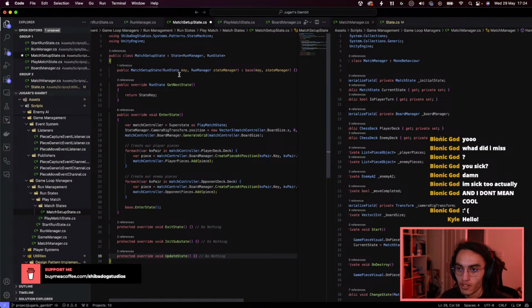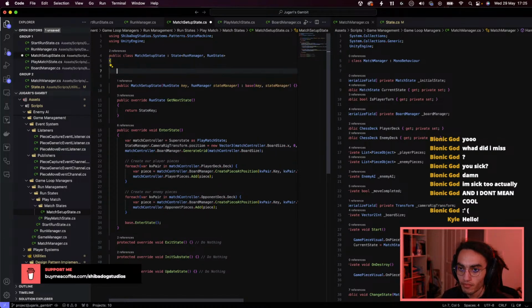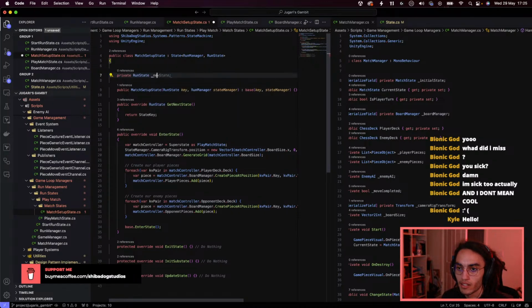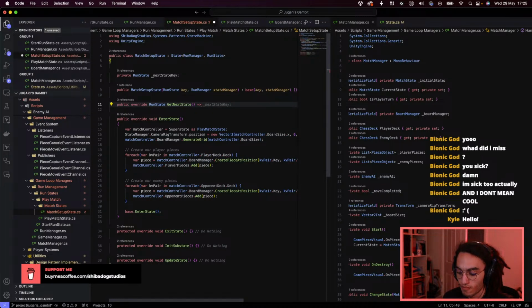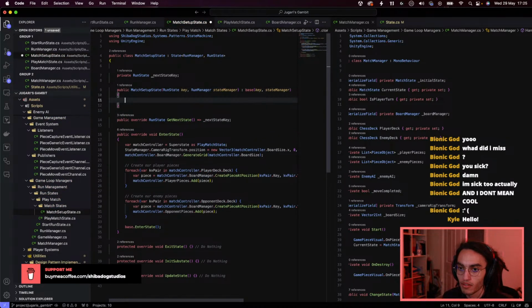What I am going to do is just have a private state key next state key, and then we'll return next state key like so, and in our constructor we'll say next state key equals run state dot match setup.